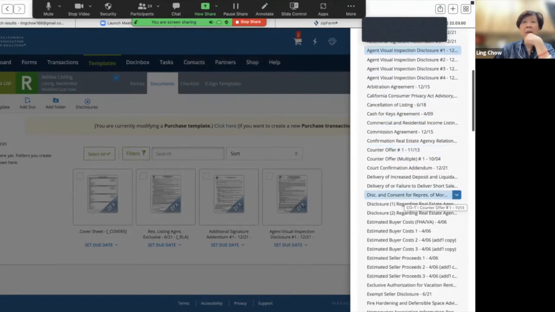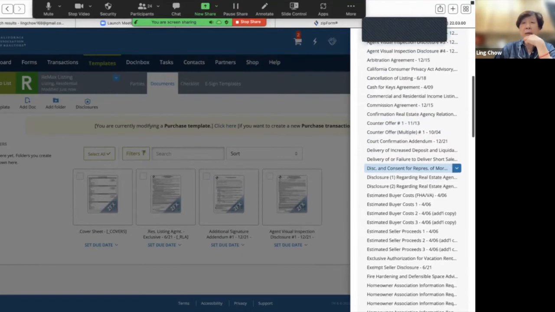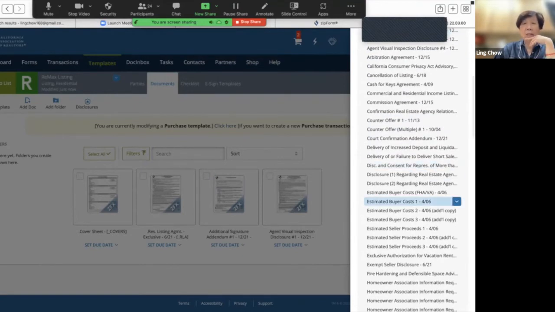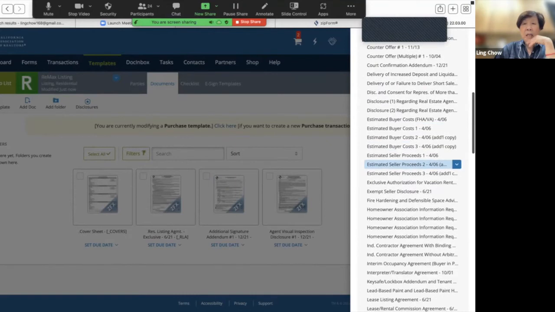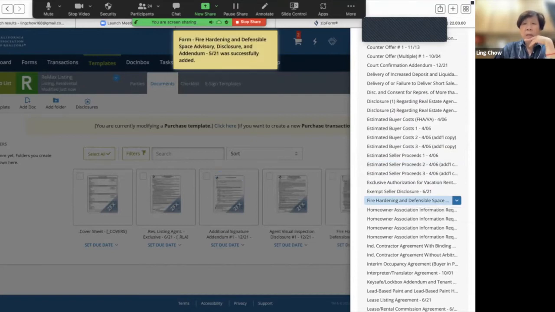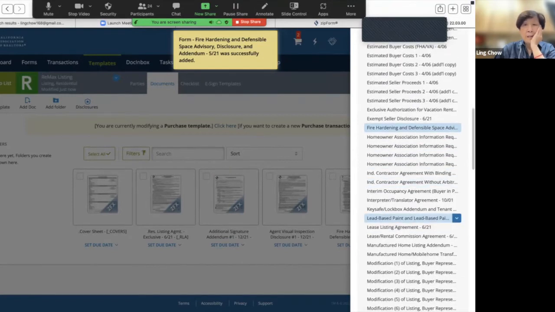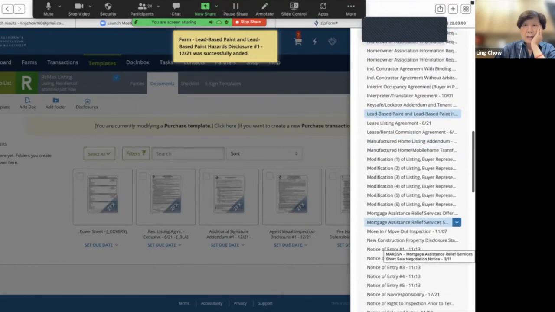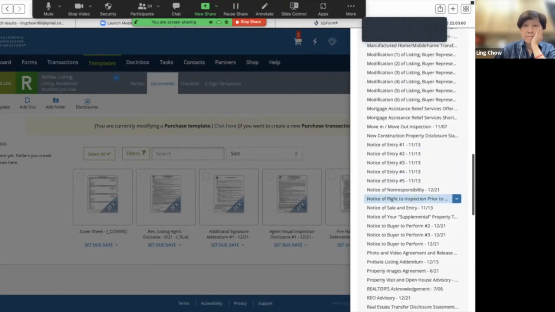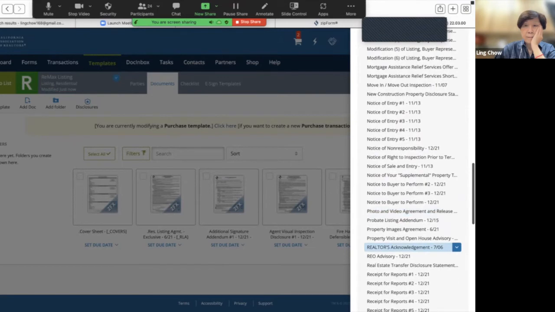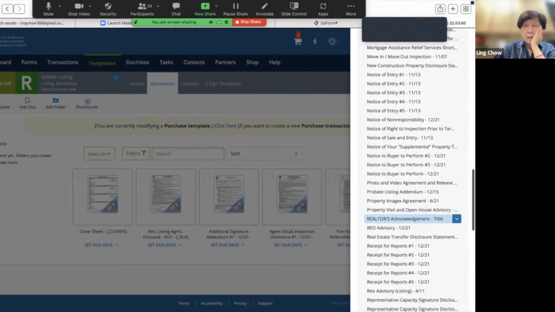I will probably need, what do I need? What does my company need mostly? Does my company need fire hardening and defensible space advisory, disclosure was updated in May of 2021. Do I have the lead-based paint? Do I have to have, what else?